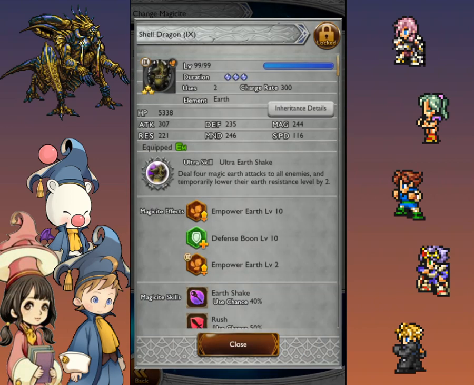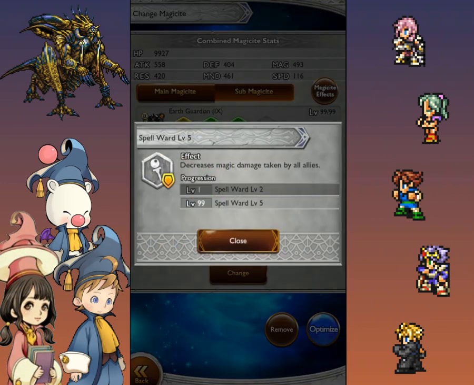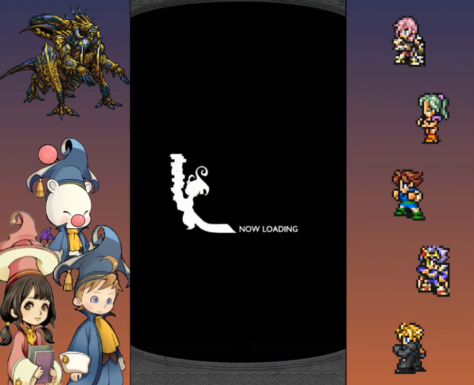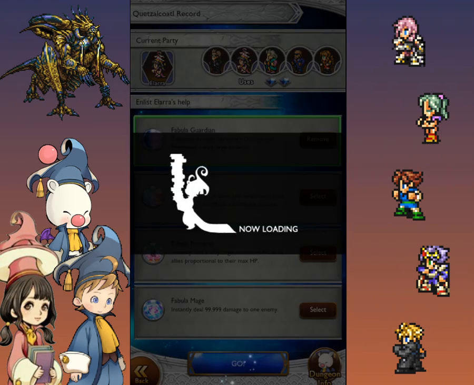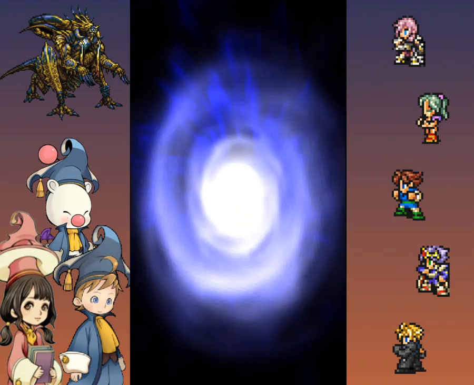For the Espers, we've got the 3-star Shell Dragon because that imperils Earth, which always helps damage. Other than that, Earth Guardian for Lightning Resist, Catastrophe for Earth Boost, Evray for the Surging Power buff. And then Fire Main's kind of like an extra. He's mostly here for Spell Ward, increased magic damage taken a little bit, because Quetzalcoatl does a lot of magic damage. We're going to take Fabula Guardian for the wall, and let's get into it.